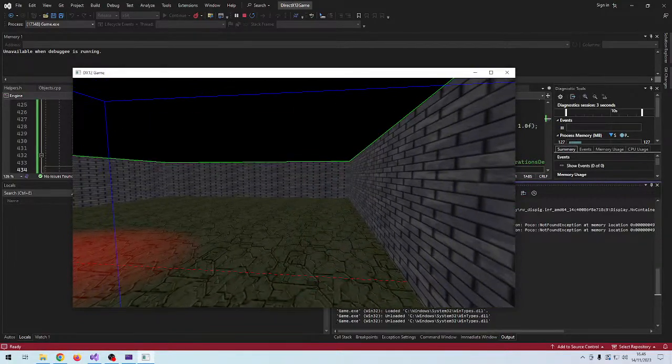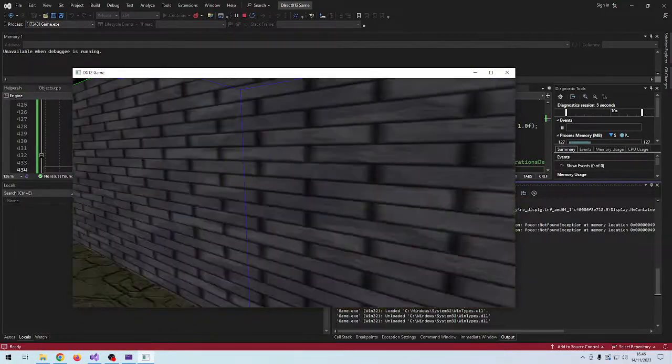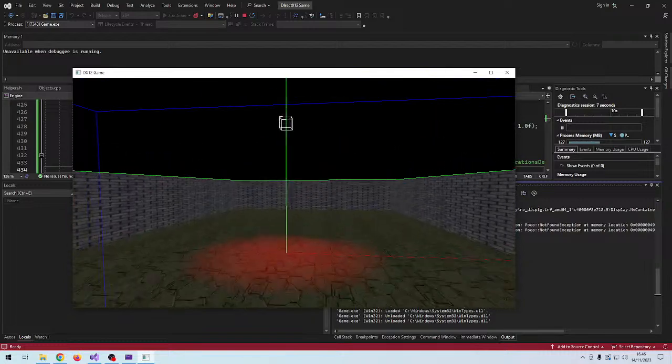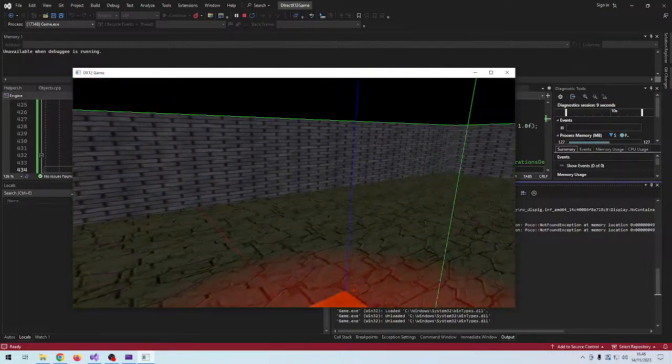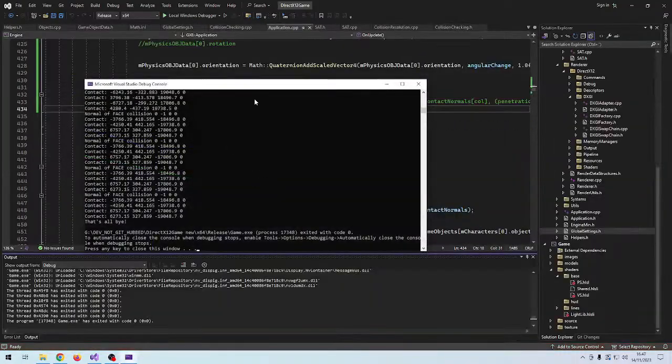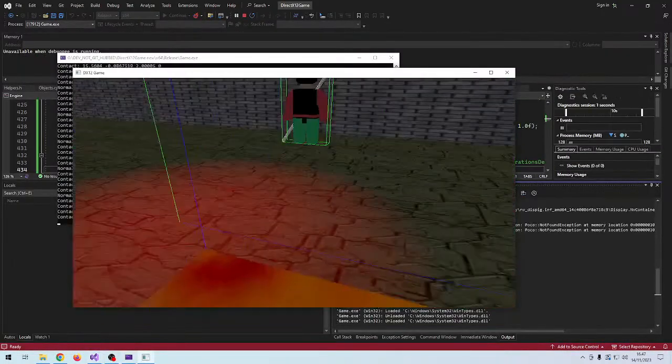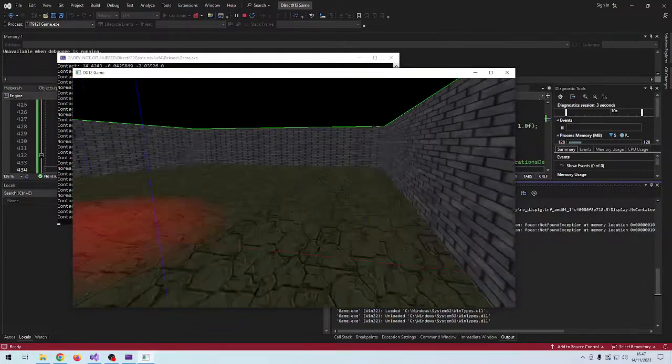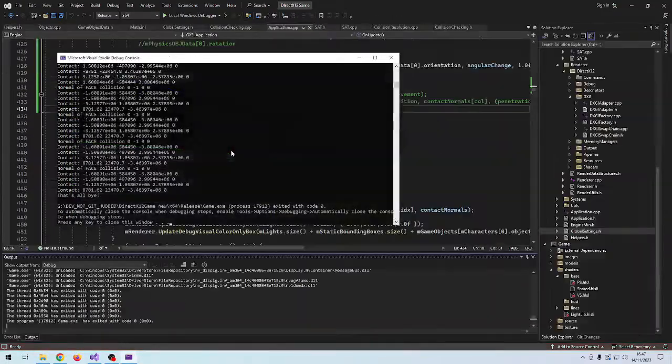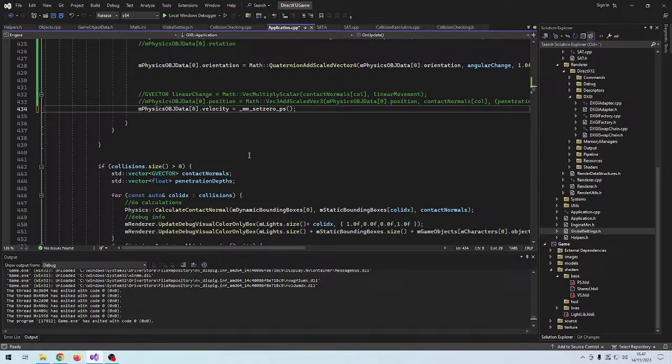So now we have a lot of vibration. We have an object that behaves entirely nothing like it should. For some reason, it simply flies off.